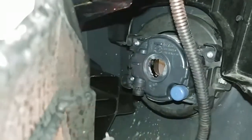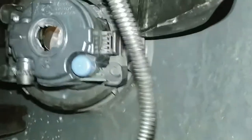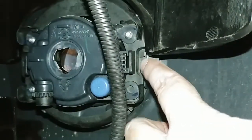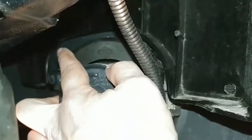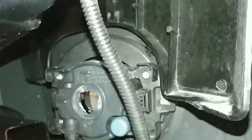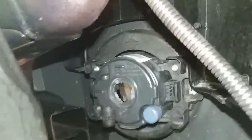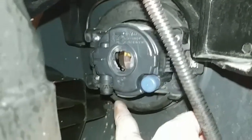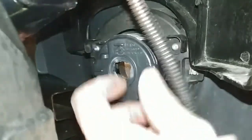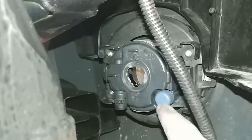The next step is, you can see it here, there's a metal clip up there that has to come undone. You squeeze the center of that metal clip together, and that pops off. But before you do that, there's a 10mm bolt on the upper left-hand side, right up over here. I can't really get a good view of it with the camera here, but that bolt has to be taken out first. Then the next step is to pop the clip out right here, and there's a little pin that's just sitting in a little extruded pocket, and it just pulls out from that. There's nothing really holding it in place. It's just a passive locking mechanism on that lower left-hand corner.